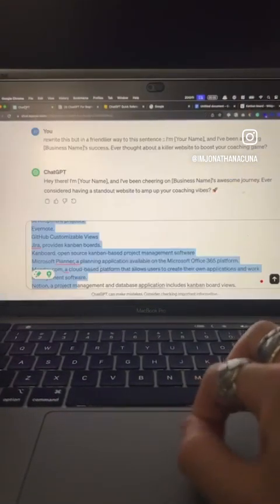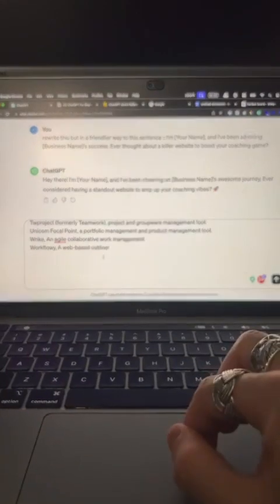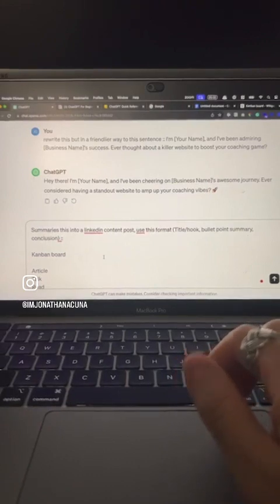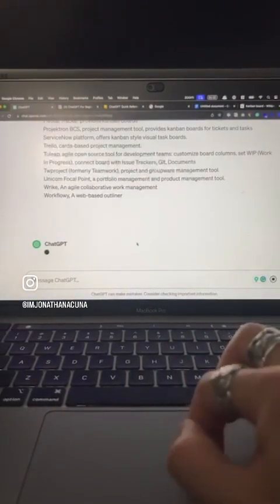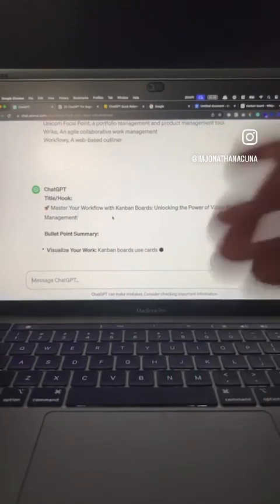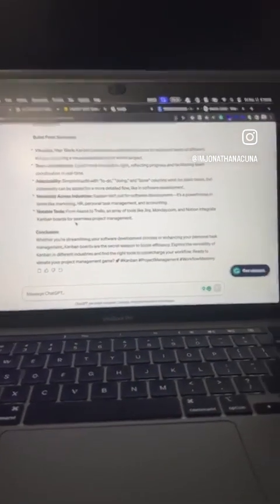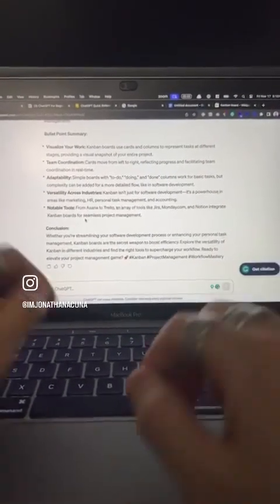Because ChatGPT is going to give a way better answer than if I just asked it, hey, what is a Kanban board? And give it to me in a Facebook post. If you rely on it, it will hallucinate. And that's what we don't want. We want to give it factual information and have it do this specific task with that. I'm going to keep going back to the college intern example.